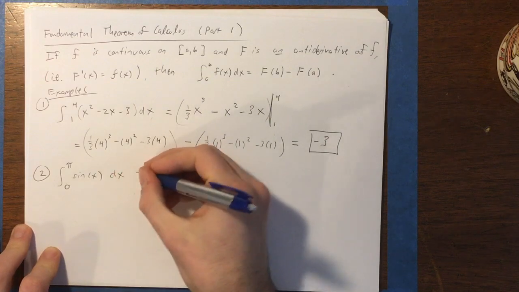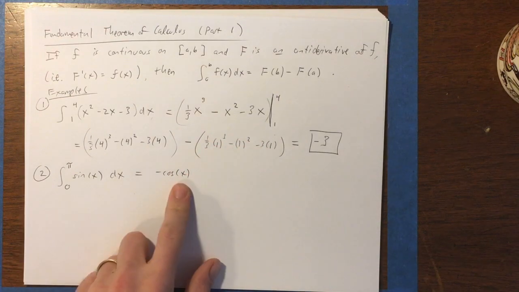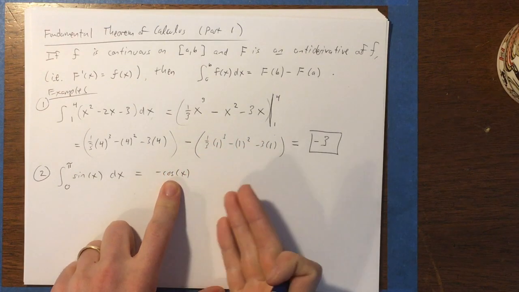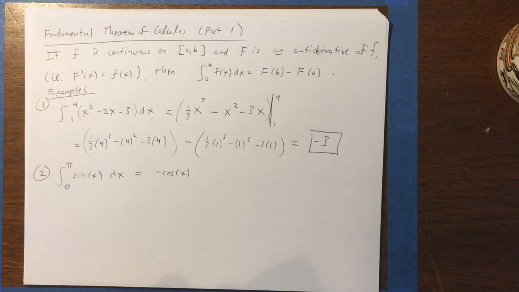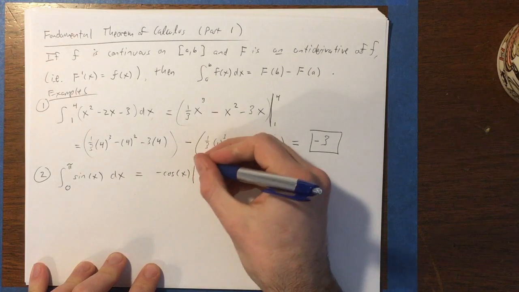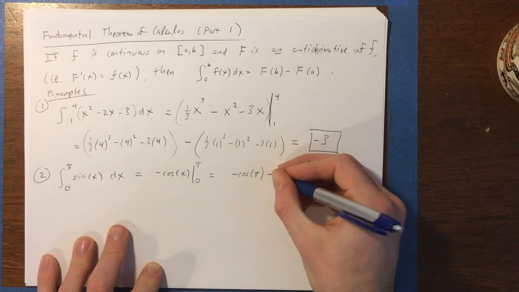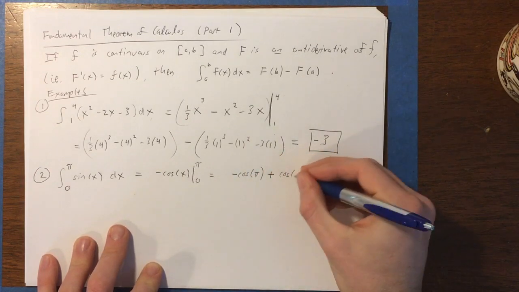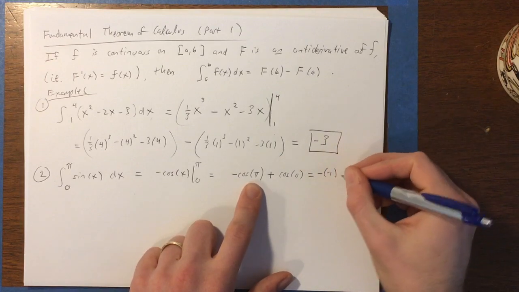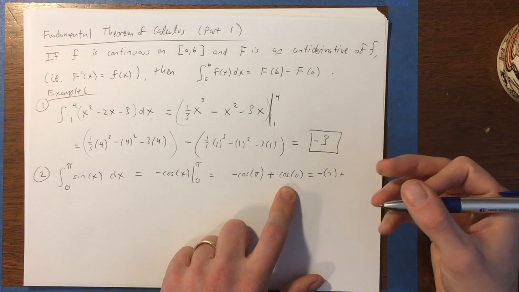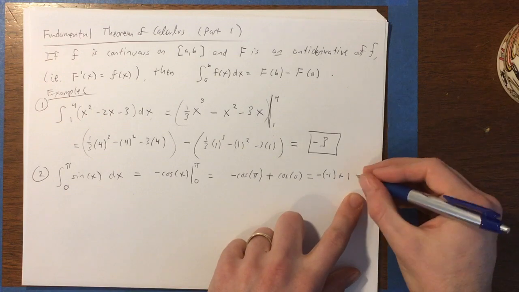Okay, dx. So an antiderivative for sine would be negative cosine, right? We've talked about that before. The derivative of cosine would be negative sine, so throw another negative on there to cancel out the first one, and you get back to positive sine. So that's an antiderivative. We want to evaluate that antiderivative at pi and at 0 and subtract. So we're going to have negative cosine of pi minus negative, so becoming a plus, cosine of 0. But cosine of pi is -1, so we have -1, and then plus cosine of 0, and cosine of 0 is +1. So this is -1 plus 1 is 1 plus 1 is 2.